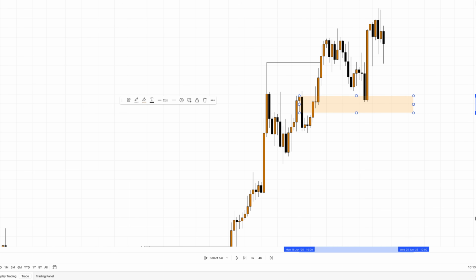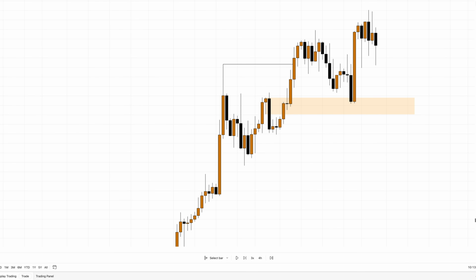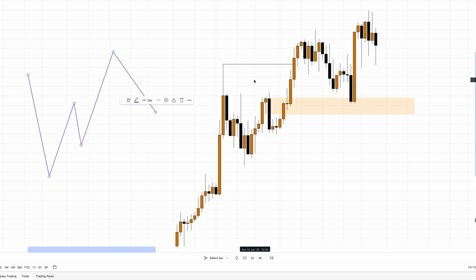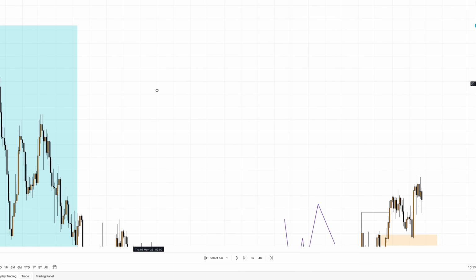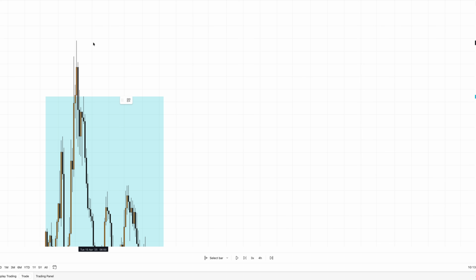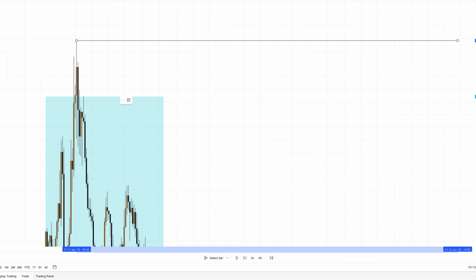In this area, there's something that looks like, do you see this? It's a mitigation block, right? All you have to do is to pick your path and sketch this and see. You see that it's a mitigation block formation, right? So that is another entry for you because you're now following the trend. You're targeting all the way up there to this liquidity. This is the original trend and you're not going to have trouble trading it, right?